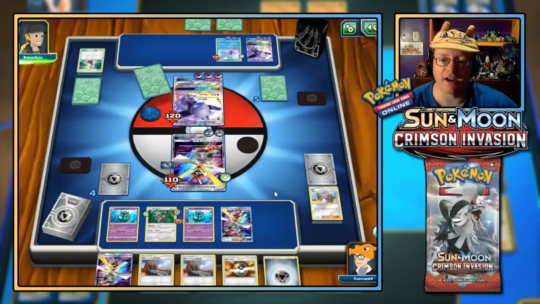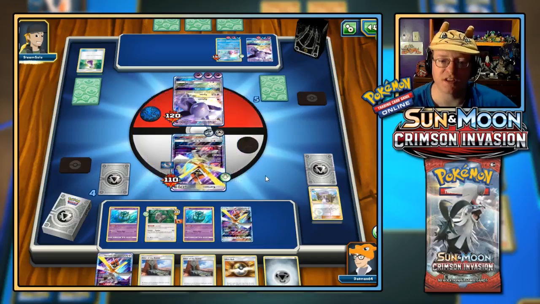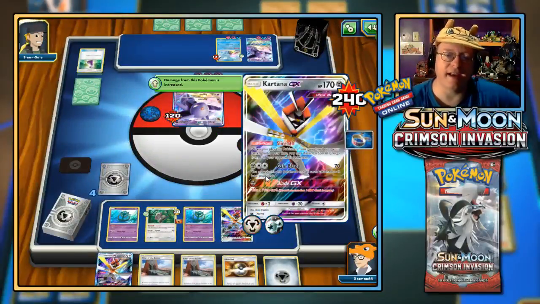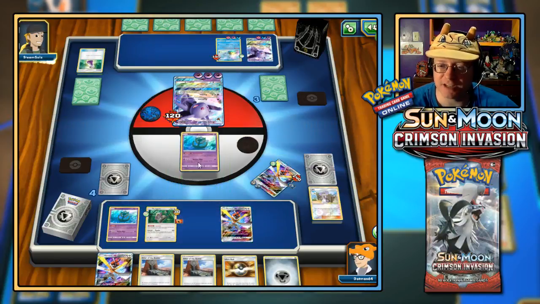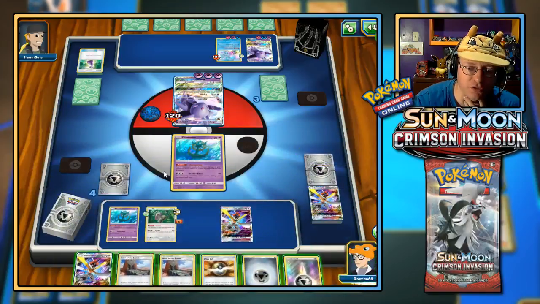Drat! Alright, and I believe they can simply Psychic me and knock me out. Psychic 60 plus another 90, so 150 minus Resistance, 130. Ouch. We're pretty much done, sadly. Let's send up this Delmize. I think we're going to focus on getting Oranguru ready to roll here.